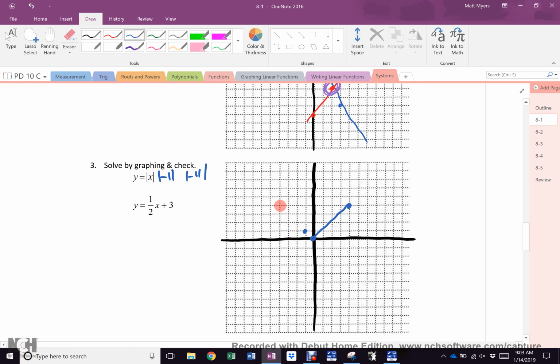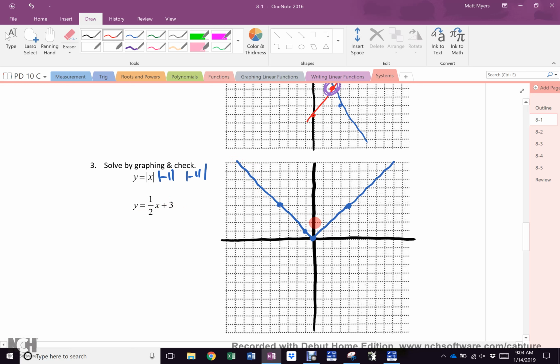I would go up to 4. Is everybody cool? And it graphs like this. 2 straight lines that bounce off the y-axis, or the x-axis. Everybody cool? You don't need to know that. I'm just doing this for illustrative purposes. Okay? So this line would continue to go up here forever. This line would continue to go up here forever. Everybody cool? All right. Now, this one is easy to graph.